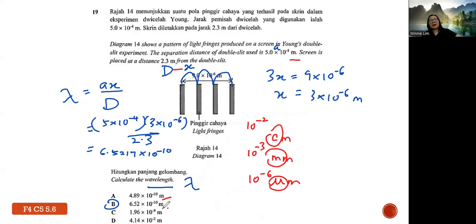Because normally they want the SI unit, so you're supposed to leave the answer in meter. But if the answer is in centimeter, then only you do normal math, so you change the meter into centimeter. But students who are good in maths, it's okay, up to you. You can change everything in cm, then you sub, and then you get the answer. But students who are a bit weak in maths, conversion of units, all this, you follow what I tell you, then you will have fewer mistakes.